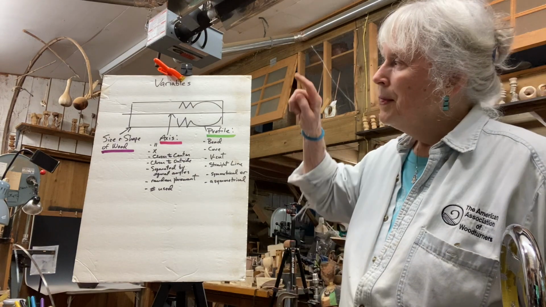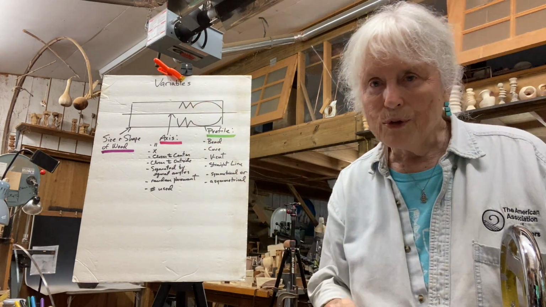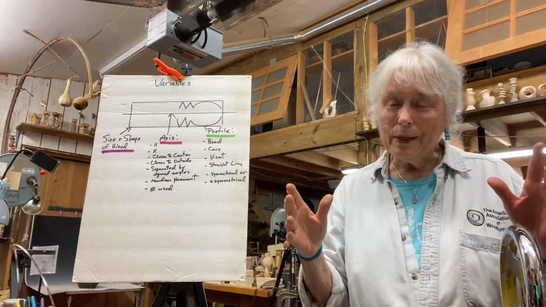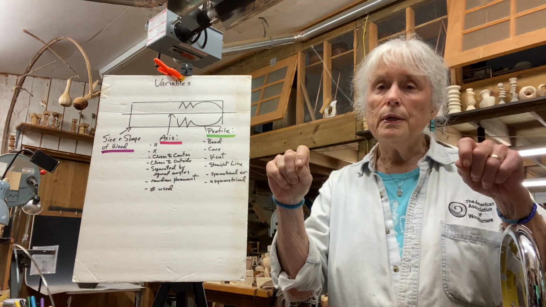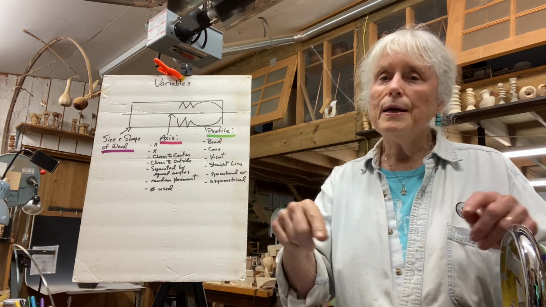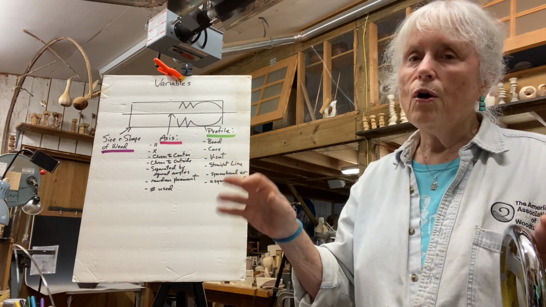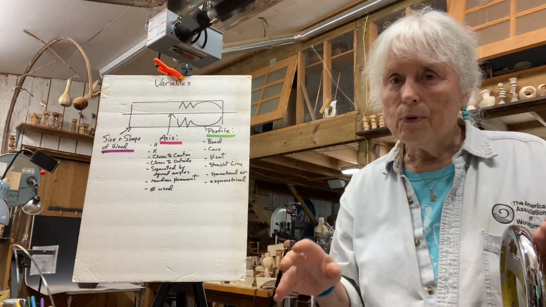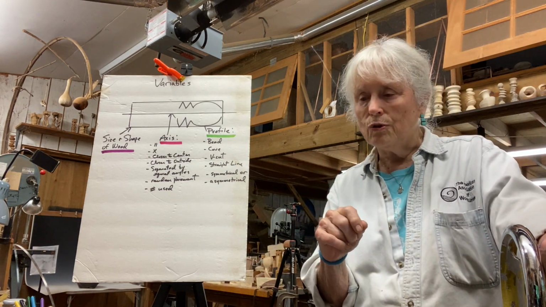So let's go into it. Because I was a nurse, I look at a spindle like this one. I hope you can see it. And I say, well, it has three elements. It has the size and the shape of the wood. It has an axis, and in this case it's the center axis, and it has a profile. So under those three major categories fall most of the variables that will apply to each spindle or part of a spindle that you turn.